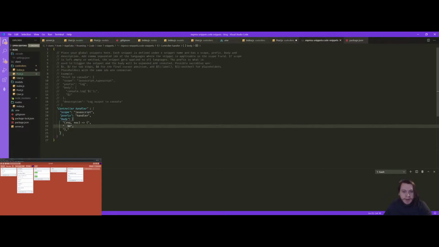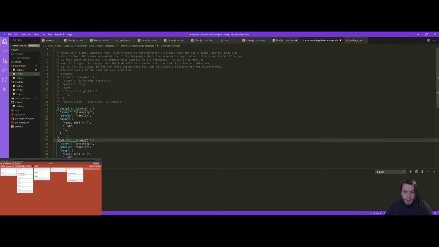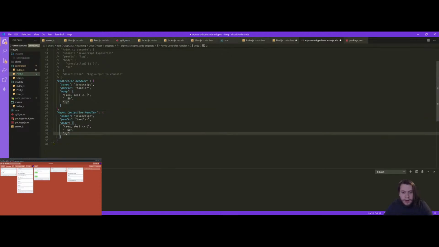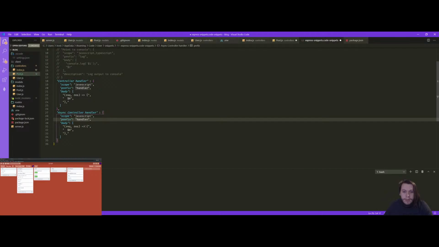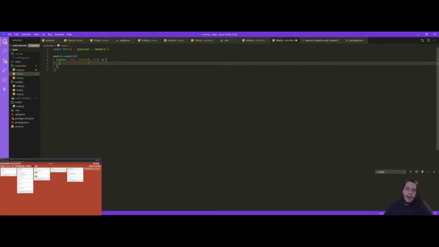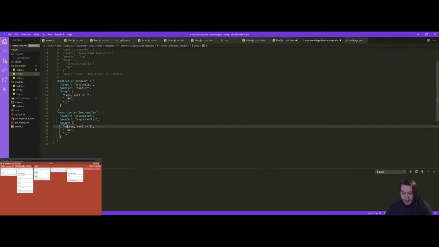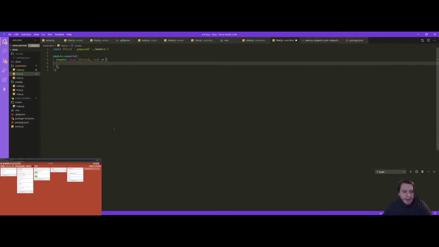So I'll go back to my snippets. Async controller handler. Wait, I need to actually tell it that it's async. Would have been useless otherwise.